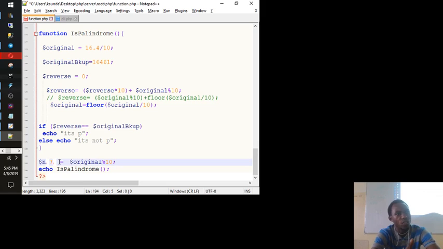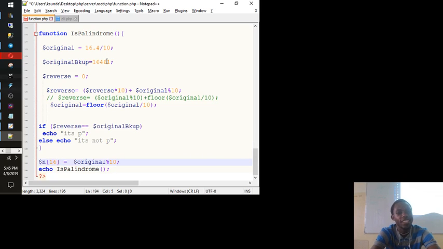But that's not what I want. I want 16. So what do I do? I'll multiply the 1 by 10, before I add the 6. So 1 times 10 will be 10, plus 6, then I'll get 16. So then that here will be 16.